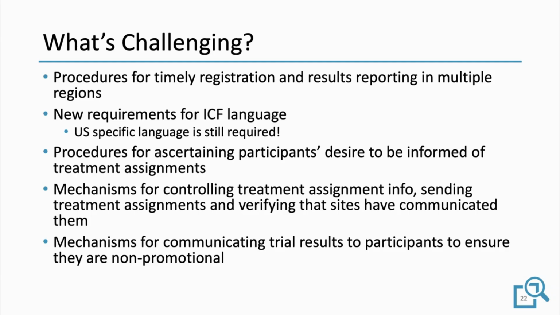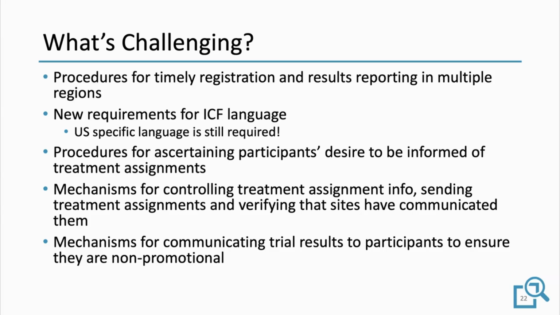Then we have to think about how we are distributing the treatment assignments. And those of you that have processes, I'm sure the rest of us would love to know how you do this. Are we waiting for the CSR to be final and then sending that to the sites? Or are we sending just a list of treatment assignments to each site? And then, how are we QCing that to make sure that it's accurate? Because that would not be good if we had an inaccurate listing go out.